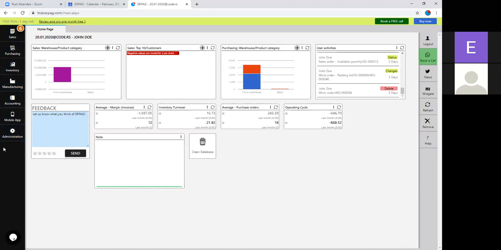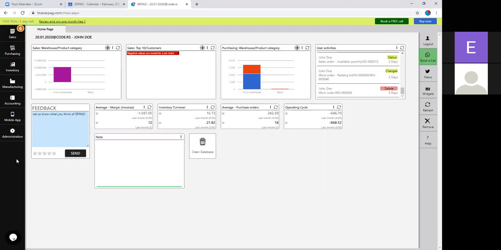So when you take a look at our modules here, all of the modules that you see go with each one of our licenses. Whether it's the basic, standard, or premium license, the functionality of the system is mostly the same. The main difference is the number of users working within the system and the database size. Which usually go together, because if you have a large business, you have a lot of employees, and therefore you need a bigger license. If not, then you also have a smaller database. So those are the differences.